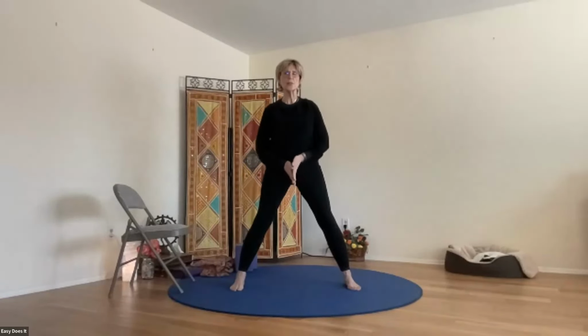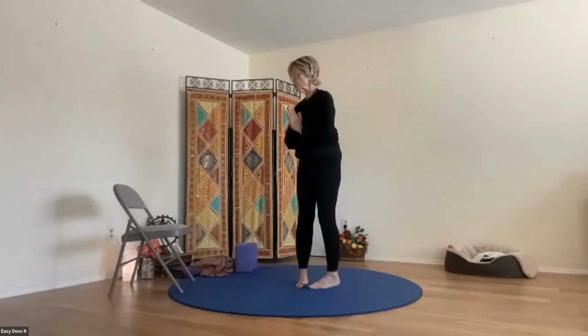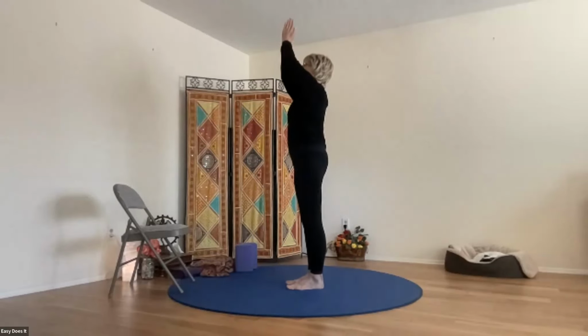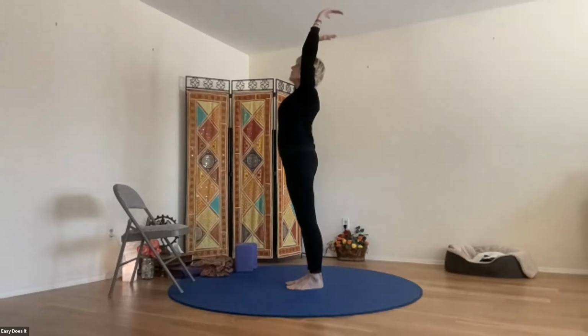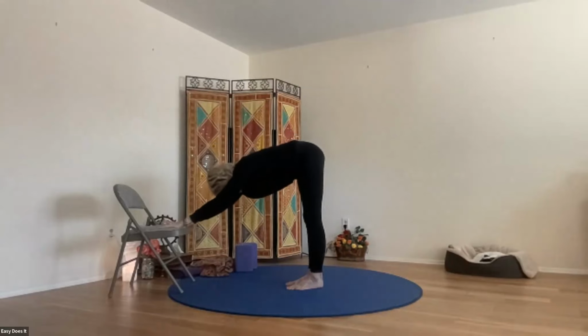Turn your toes in. Bring your hands into prayer pose. Bend your knees. Step your feet together. And turn and face your chair. Breathe your hands up to the sky. Turn your palms. Exhale. Reach your hands toward your chair seat.